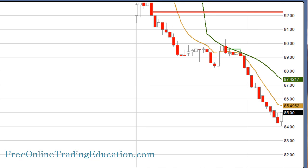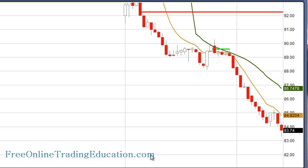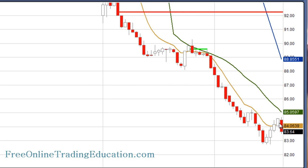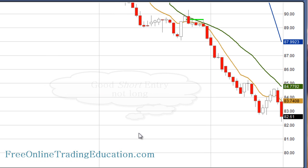Well, look at that. But now look, 1, 2, 3, 4, 5, 6, 7, 8, 9, 10, 11 down candles in a row. Yeah, it hits 84 and does pull back up. But will this 8 EMA act as a line of resistance? It sure does. Another very tiny pullback here, and bam, we're on our way again. Now it pulls up. Now this one's an even better bear pullback, and again, didn't even get past the 20, and it's starting to fall. This would be a good short entry. Bam, look at that. Look at this go.